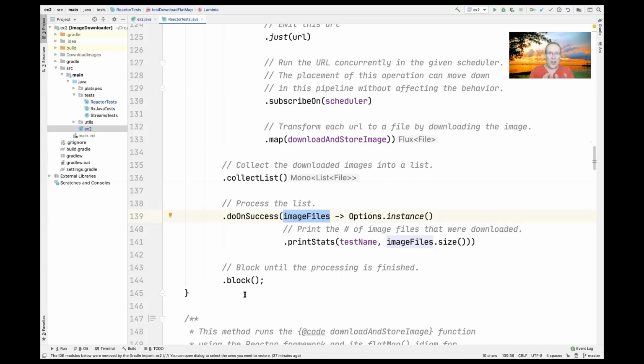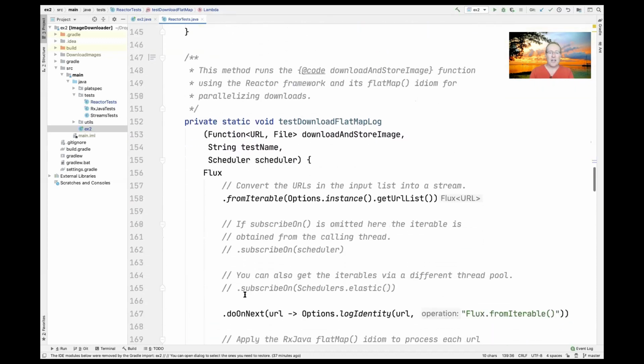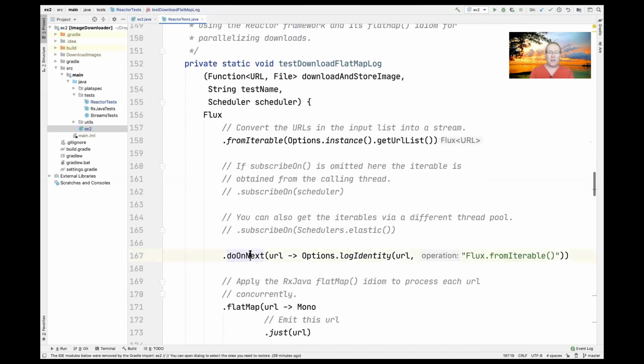Let's now go take a look at the logging code. And this is really neat. So here's the logging code. What you see I've done is everywhere I want to see what's actually happening under the hood with respect to concurrency and parallelism, I've inserted a doOnNext hook method call. And doOnNext is just a call that is used to inspect whatever's happening. And in this case, we log it, but it doesn't change the output. So we're going to keep the output going along, and we're just going to peek in there and do a little bit of logging. So you can basically think of doOnNext as kind of like peek in Java streams, if you're familiar with that. So we start out the same way. We get the iterable, and now we've got a bunch of choices.